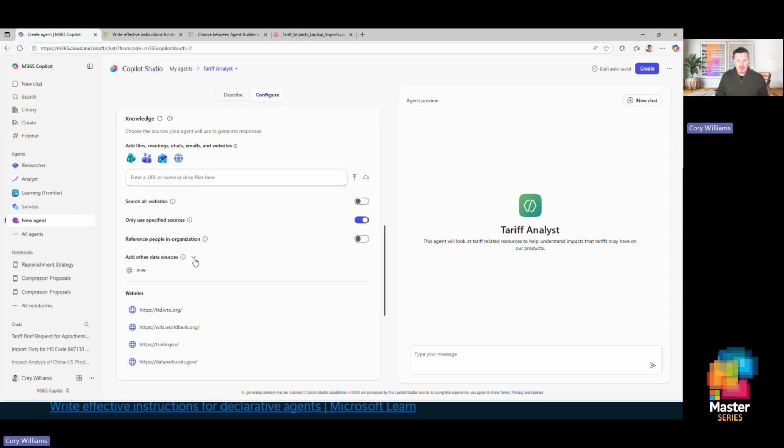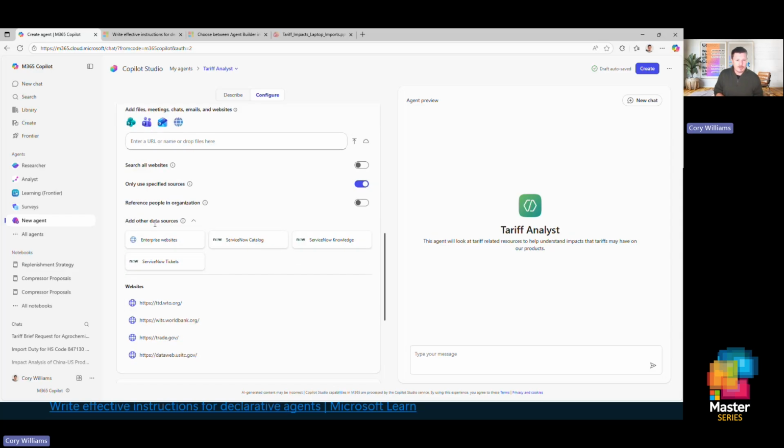And then the other thing I want to note, we're not going to use it here, but you see other data sources. So your organization may choose to make other data sources available to you in these agents. You can see a couple of examples here. We've got ServiceNow we can connect to, pull in knowledge base articles. I've actually got this enterprise website which looks at Microsoft.com. So if I want to do product research on Microsoft or whatnot, I can do that through this agent, right? So I could pull those in if I wanted to do so.